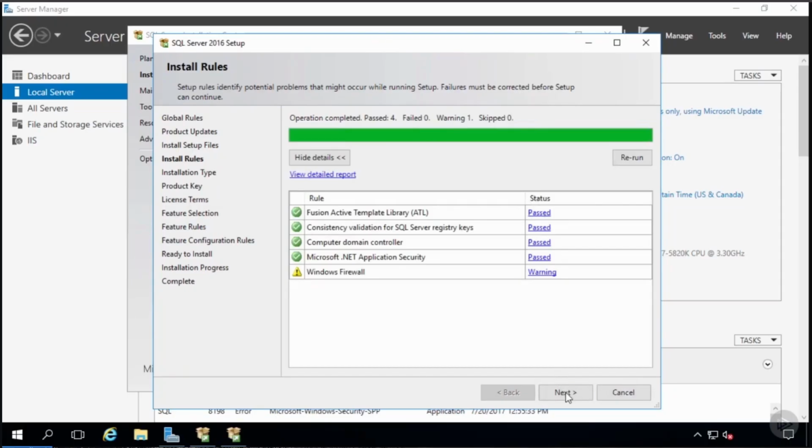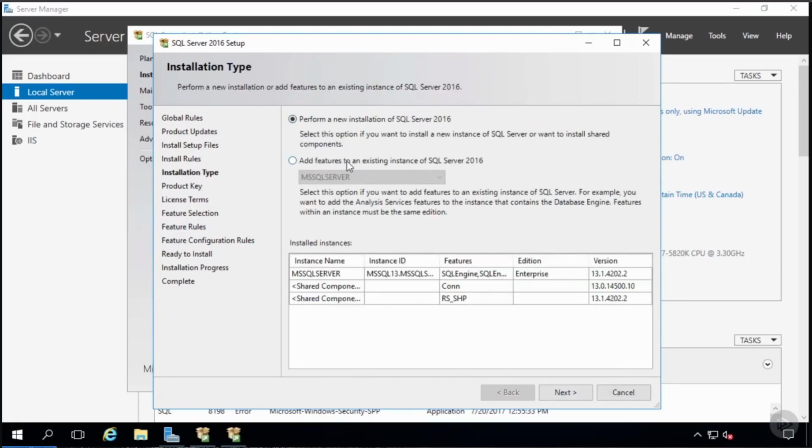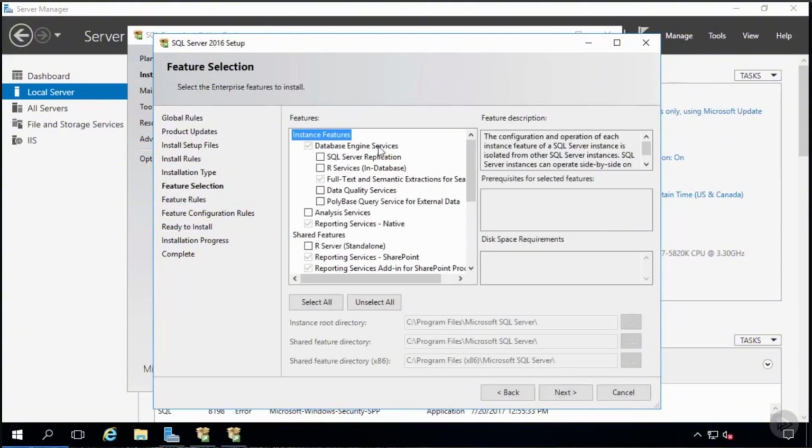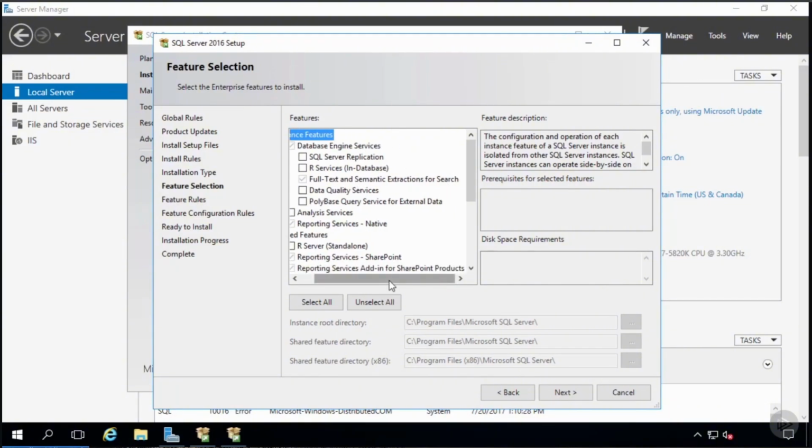As we go through the setup right here, I want to take you down to the existing instance of SQL to show you that on this machine, we need to have both Database Engine Services, as well as Reporting Services installed onto this computer, and also Full-Text and Semantic Extractions for Search. If you have these three items installed onto your computer, you would have everything configured so far for what we need in installing this management server.